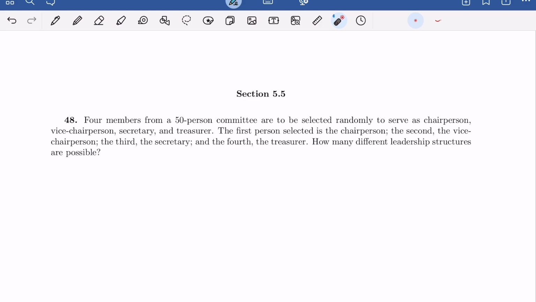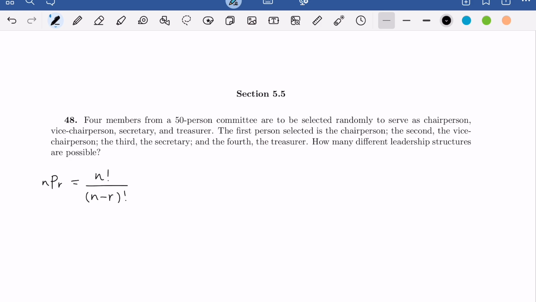Now notice in the structure of this question, we know that the order of selection determines the office of the member. So the first person selected is the chairperson, the second is the vice chairperson, and so on. So in this case, order does matter. So we're looking at a permutation. So we're going to use the permutation formula, which is nPr here. And so what's happening here is that we have n distinct objects and we're picking r of them. So that's kind of how I like to think of it in this case. So this formula is given by n factorial divided by n minus r factorial.